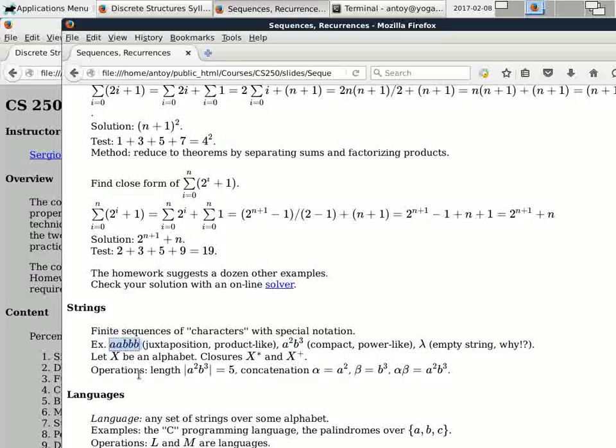Alright? So now that I have this notation, I need a notation for an empty string. Why do I need a notation for an empty string? Because there is nothing else to write there, right? If you have a white piece of paper, how do you know whether there is an empty string there or there is nothing?